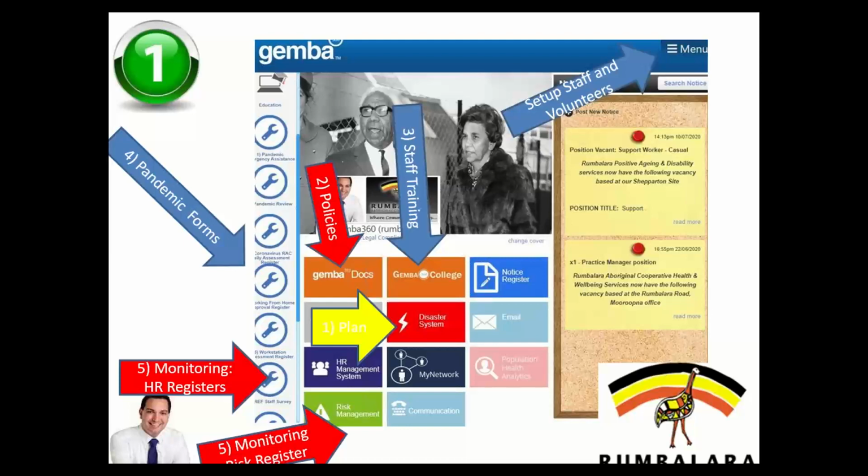And we will also be looking at specifically using the notice board to send out circulars to staff and also pulling those reports back. So you can actually see across this the reports from your COVIDSafe plan in the middle. You can see your monitoring of your HR registers for staff, and if there is an incident, to make sure that you report it.